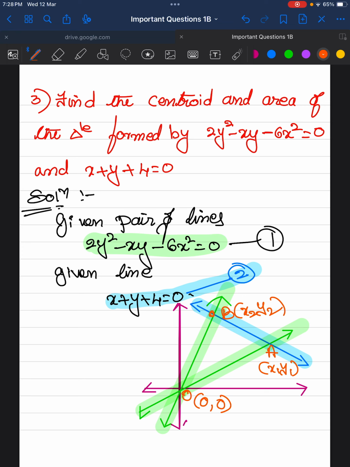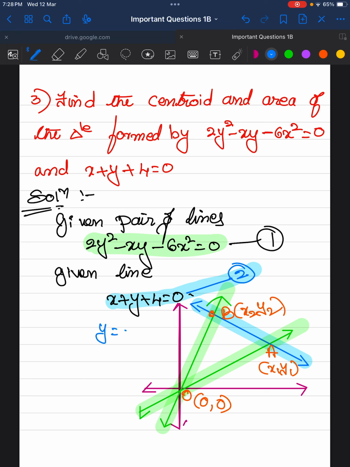So for this, clearly one point I know, I want x1, y1 and x2, y2. For that, this represents two lines I'm saying. Let it be the first line, let it be the second line. This is your third line. If you solve 1 and 3, you'll get one point, 2 and 3 you will get one more point. For that, what we need to do is, okay, the second equation I'm simplifying. I'm taking one value, like x value or y value. I can take the y value.